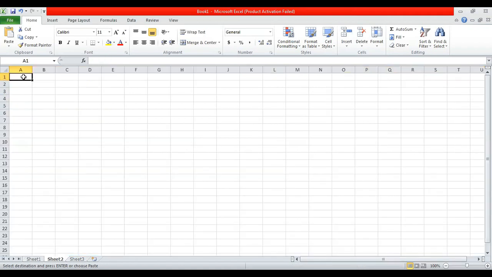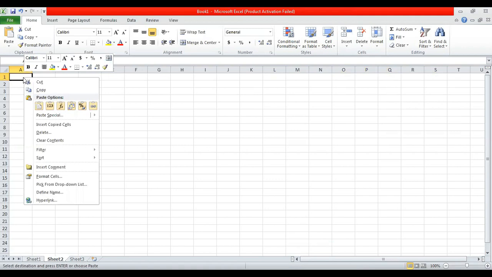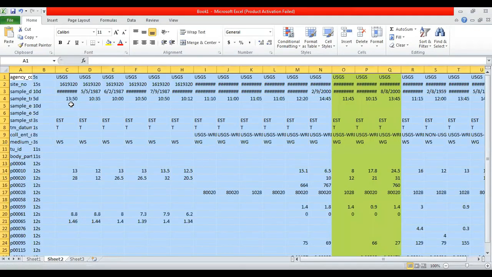And then we come here, and to paste, we don't just paste, right? So we come to paste and then we choose transpose. It's the transpose pasting, so the transpose function. And this is what we do. We paste it. It's going to transpose. You see, everything has changed. So it has inverted the columns. The columns are now the rows, and the rows are now the columns. Simple. This is the transpose function.